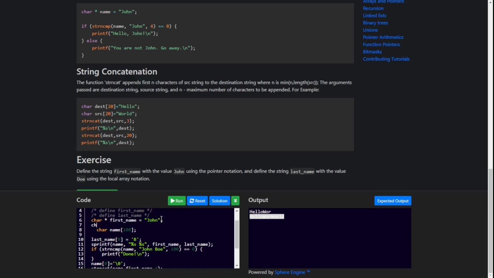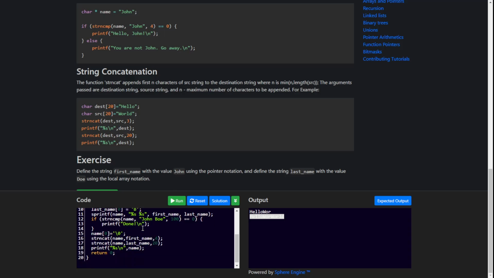This one would be char last name, array notation. So how many characters are there in Doe? It'll be 3 plus 1 is 4. So that's right. Okay, anyway. Let's see what we're doing here.